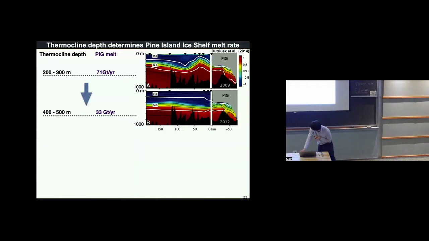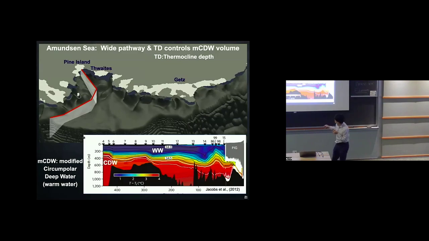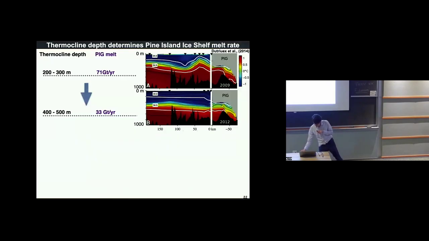Okay, so that's basically the Amundsen Sea. This warm circumpolar deep water has almost no change in temperature, because there's a very wide trough that supports warm water intrusion towards the ice shelf cavity and contributes to the melting. So as I said, what controls the ice shelf melt rates is the thermocline depth. This depth goes up and down, and there's almost no change observed in temperature. The two water masses, warm circumpolar deep water and cold winter water, remain almost the same in their properties, but the thermocline depth goes up and down, and that controls the ice shelf melt rates.